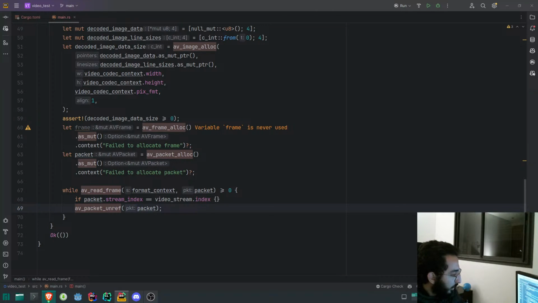Great, so let's check the decode packet function. There you go. Okay, great. So what we should do here, submit the packet to the decoder. So let's do that. And if ret less than 0, then return ret.